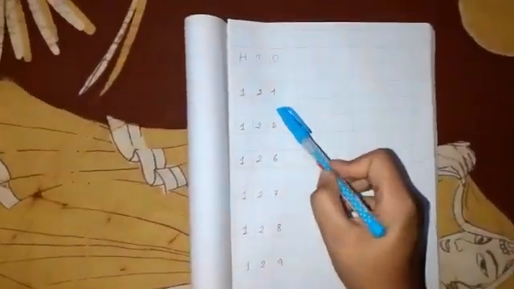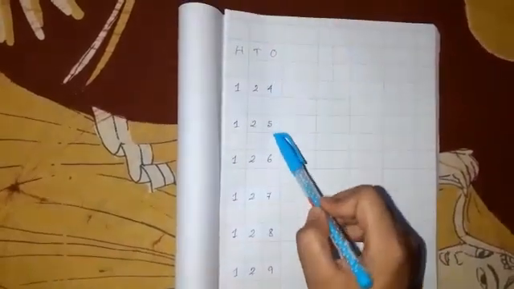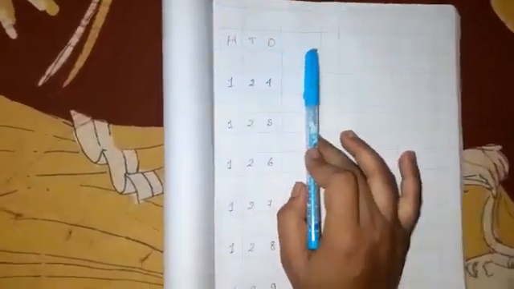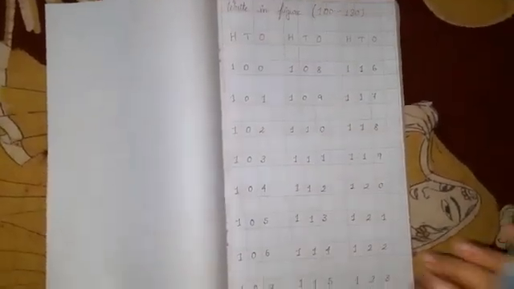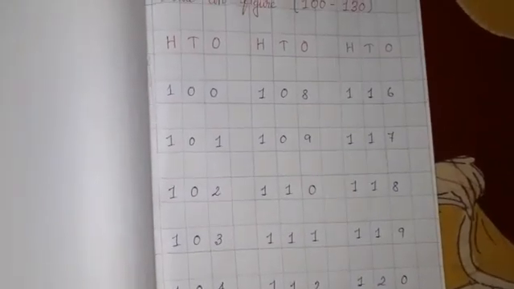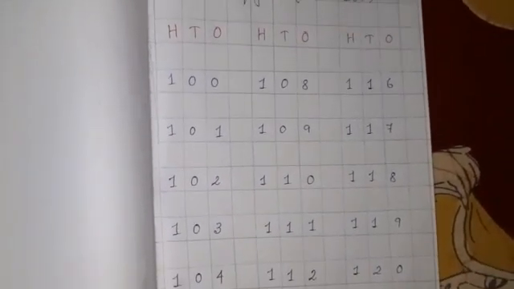Okay, now this is how you should be writing. You will give one box gap between two numbers. Also, between the H T O columns, you will give one box gap, just the way we have given here. See? So first we should be writing the heading. Now like this, you will write in your home. You have your copy. There you will write like this. Okay?